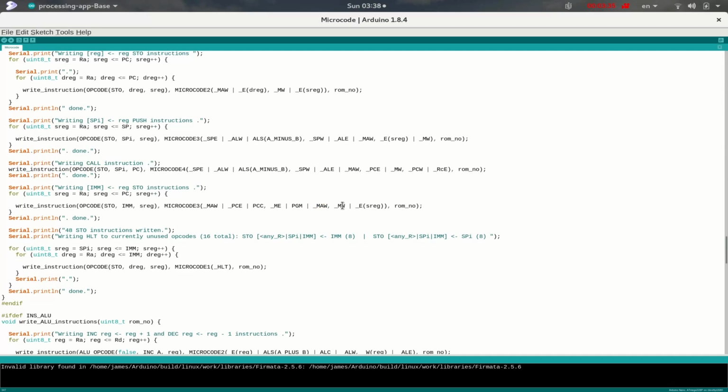And so that's what happens in this last signal word here. So we enable the contents of the source register, which we actually want to write into memory, and then we activate this memory write signal. And so that will write into the correct location, which we loaded into there with the previous 2 cycles. And so that's what we need to do for a store instruction where the address is in an immediate operand.